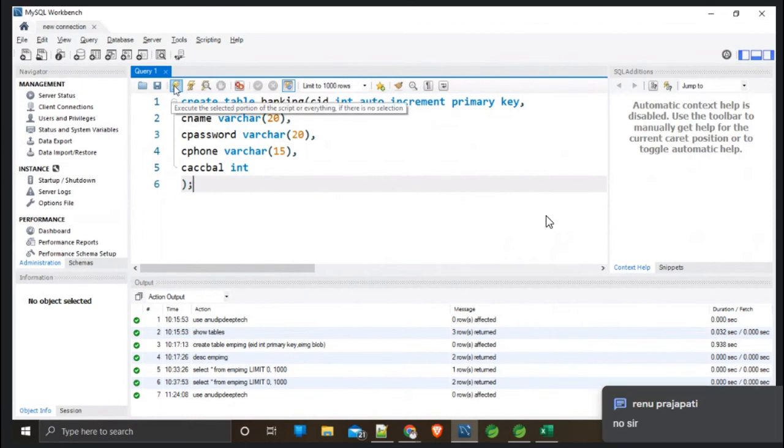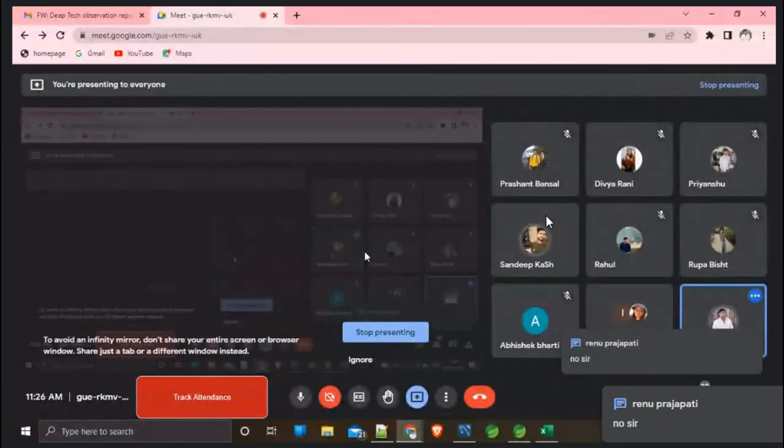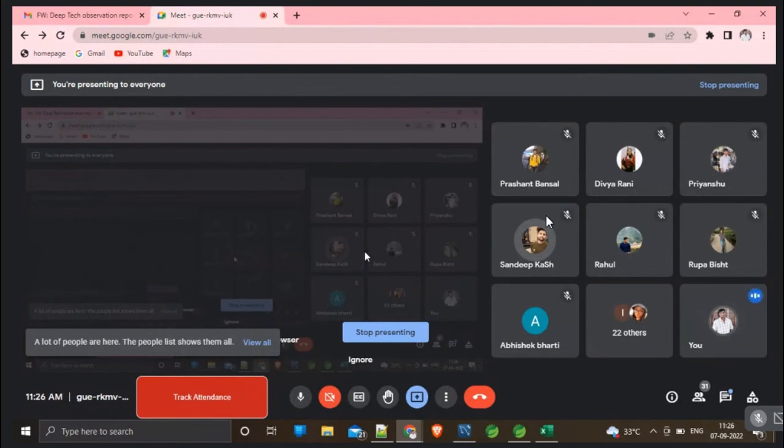Sir, in integer we can't specify the range? I mean, we can, but it will waste some memory. It's not like a varchar, which removes the extra spaces.